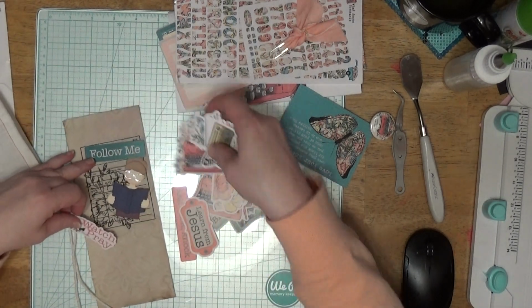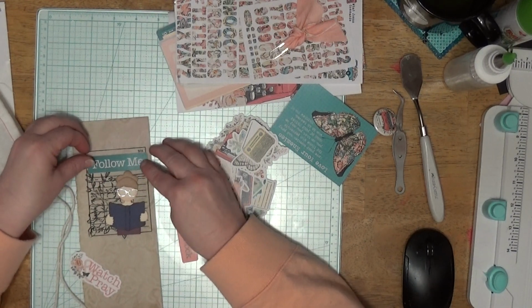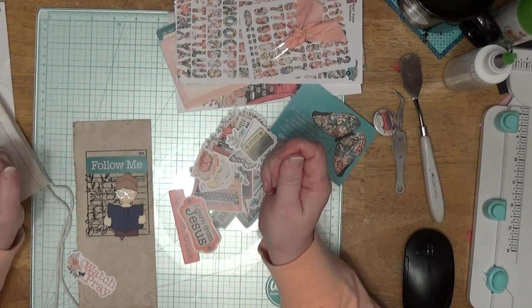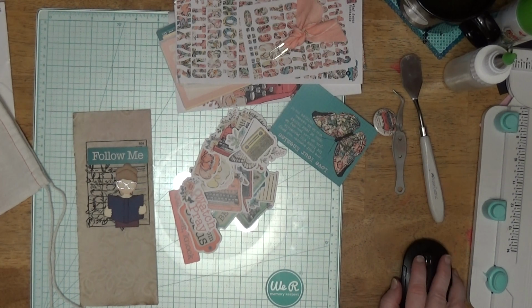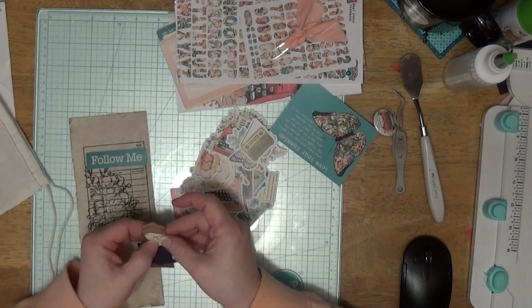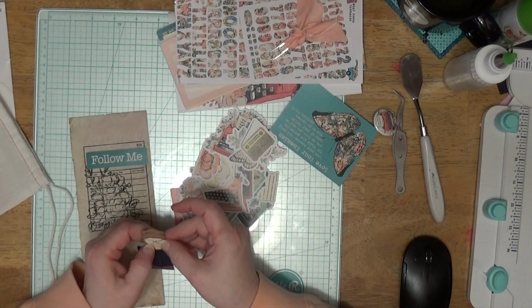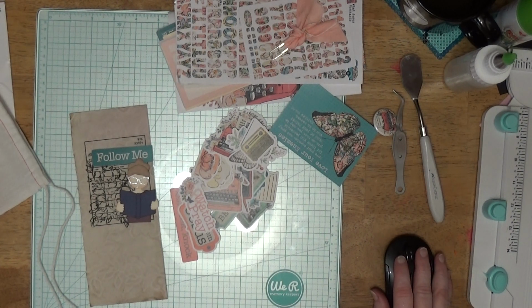I like that one. Okay, let me see if I can print. There it is. Print it real quick and we'll get this down. I've really got all kinds of stuff on her now. I will probably redo her, but I know you all don't want to wait for me to do that.